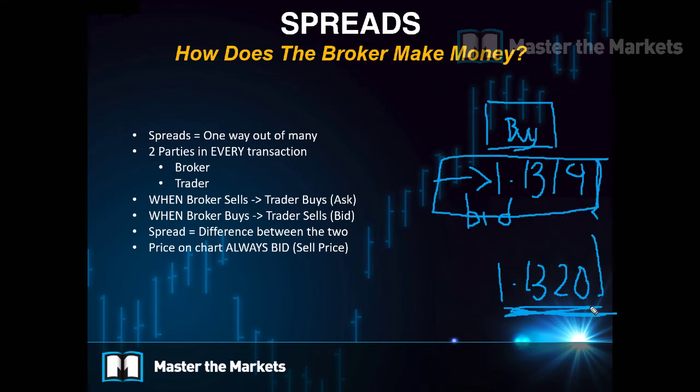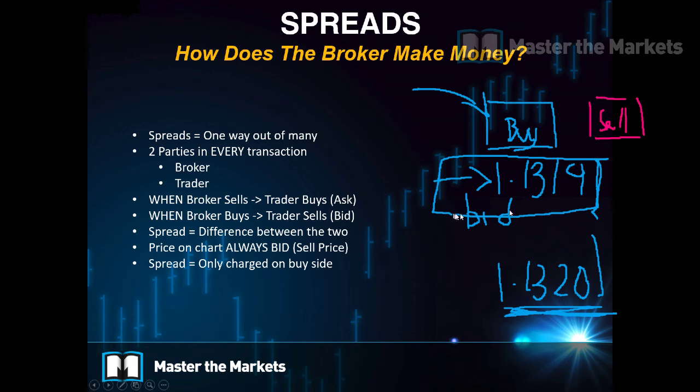Because now we're going to go over to the chart and look at pound dollar as an example. We're going to understand where we made a slight mistake on spread this week. So spread is only charged on the buy side. That's the other thing I should say as well. Here I gave you an example of buying. Now if I wanted to sell Eurodollar on the other hand, I'll click the sell button, and I will not have any spread added to my transaction. When I click sell, I'll be able to sell at exactly 113.19. There will be no spread added at the time that I press the sell button. I will get to sell where the current chart price is. There's no spread because spread is only charged on the buy side.